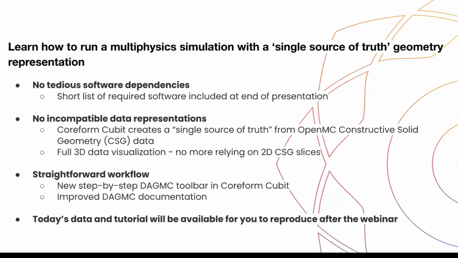This workflow also enables full 3D data visualization, which is an enhancement over the 2D slicing that's often used to visualize CSG data. The workflow is much more straightforward, and so Patrick will be showing a new step-by-step DagMC toolbar that he developed for Coreform Cubit to have all the commands needed for this workflow. And then there's also improved DagMC documentation to make this more accessible to outsiders.